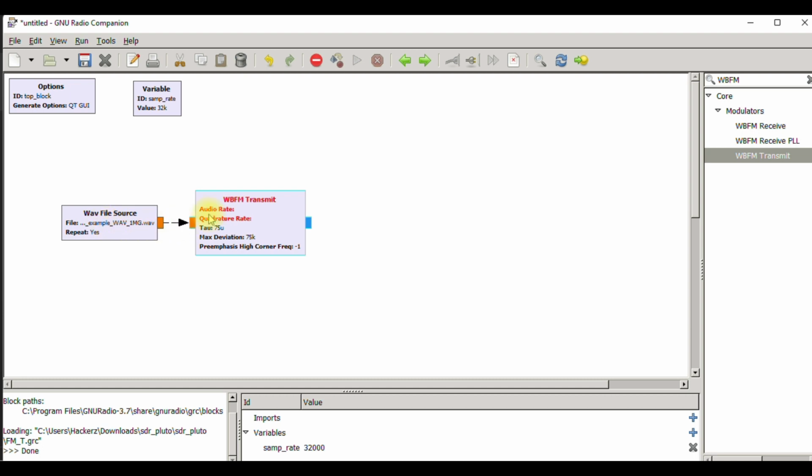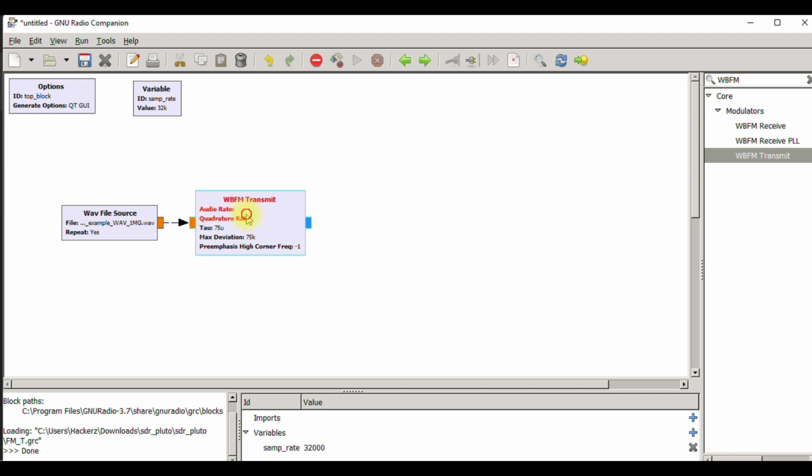In this wideband FM transmitter, what it does is take a single float input stream of audio signal and produce a single FM modulated complex baseband output. That's what this wideband FM transmitter does. For that we need to give some specifications for the FM transmitter module.